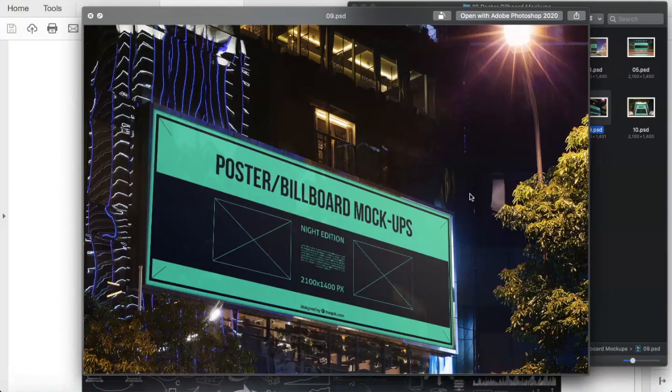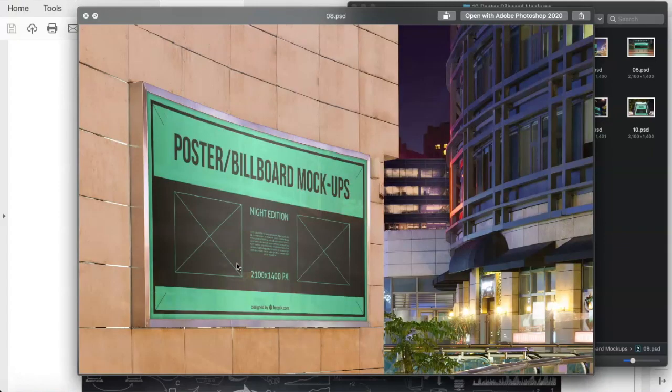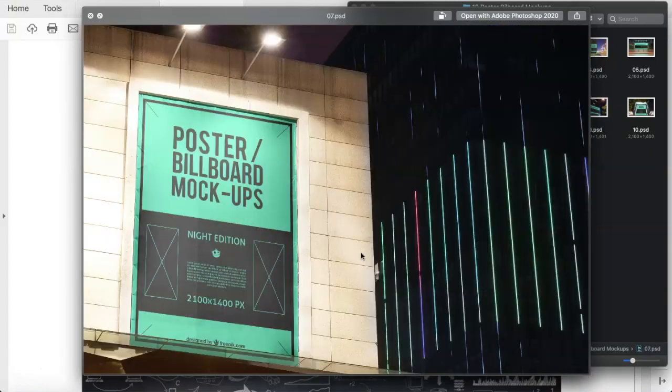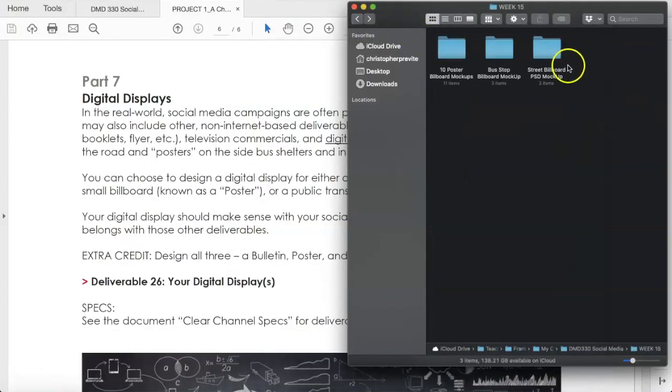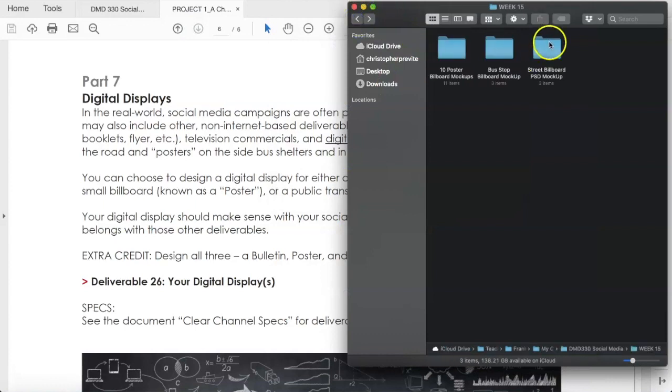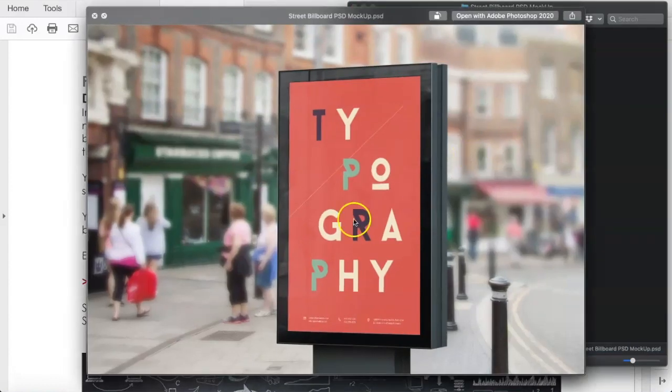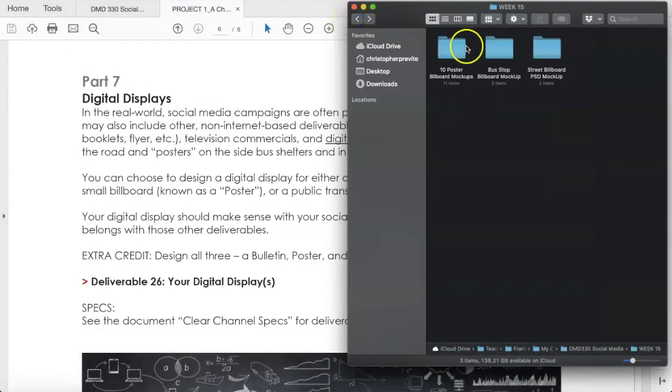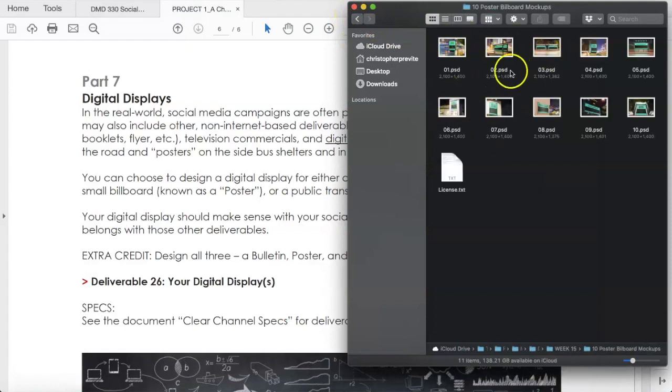These are all, like I said, really nicely photographed scenes that have these mock-ups, and I'm going to show you in a minute how to replace the temporary one with the full one. So this is one set, these here, and then in the other folder, there's just this one, which is just a bus stop digital display. And then in the third folder, there's also just one similar in shape to the bus stop one, this one here. So of the 3, the first folder has about 10 different options, so you can certainly pick out the ones you like.